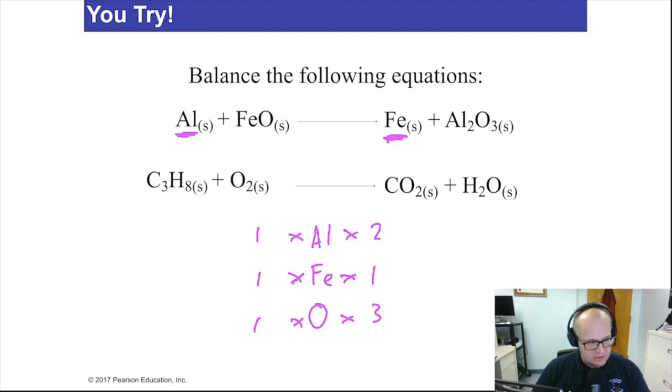That only leaves me with the oxygen. I'm going to balance the oxygen first. I have three on the right, so I'm going to put a number three right there. You can only put numbers in front. You cannot put numbers in the formula. You may not change the formula. That means I have now three iron and three oxygen. Notice now the oxygens are balanced. The irons are not. Let's balance them. Put a three right there.